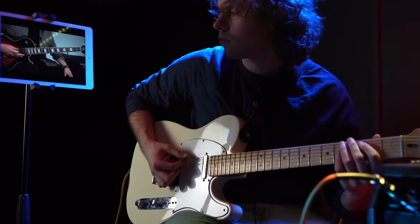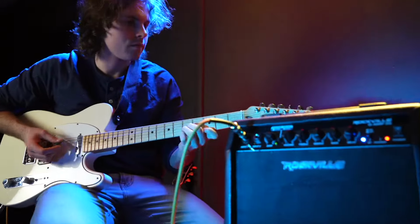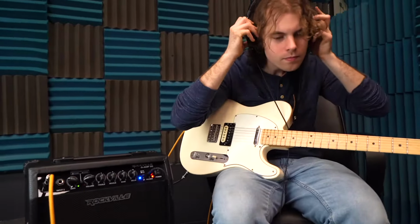Now speaking of practice, if you ever want to practice with your guitar and effects but don't want to make too much noise, there is an 1/8-inch headphone jack where you can plug your headphones into it and listen to everything coming through the amp without making any external noise.